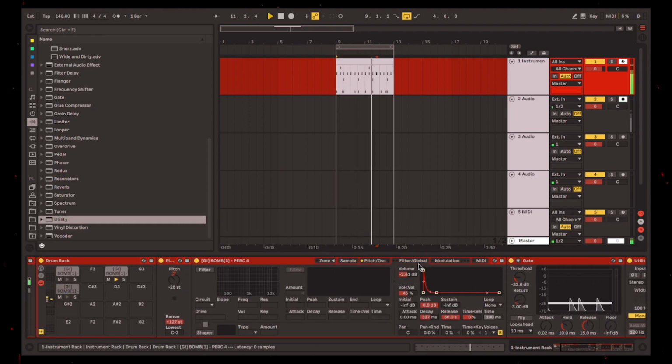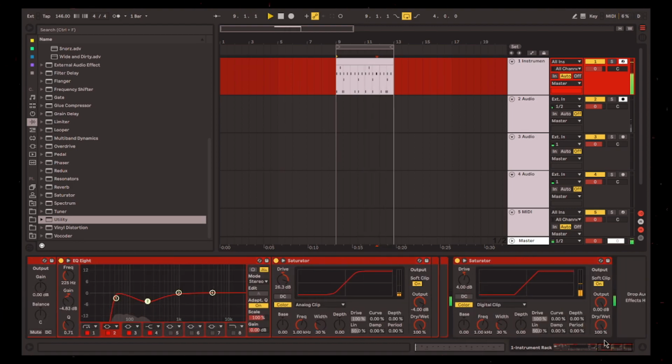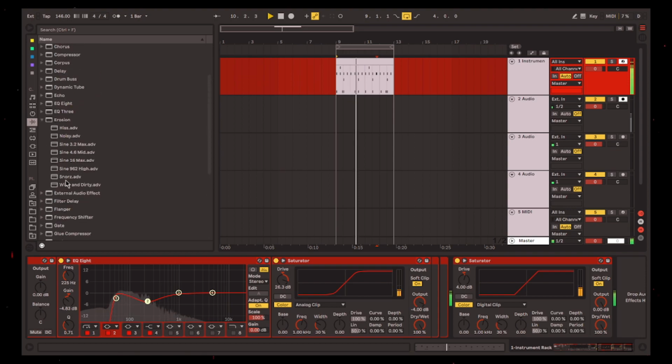Also, that kick's a little bit too clicky. I'll add an attack to it. There we go. And let's make it have a bit more low end.